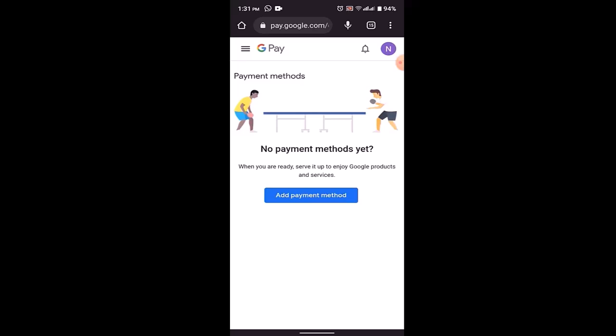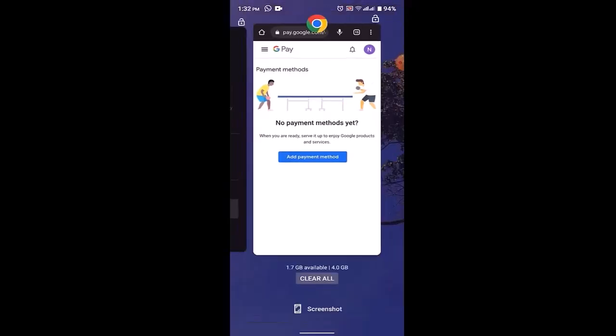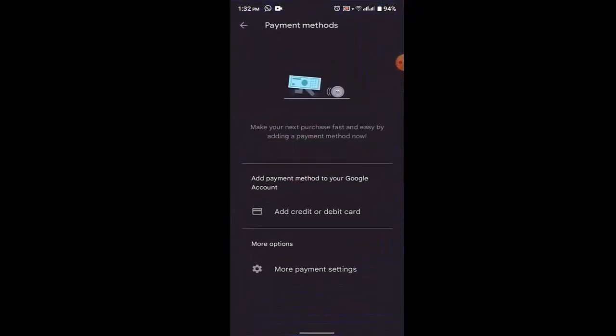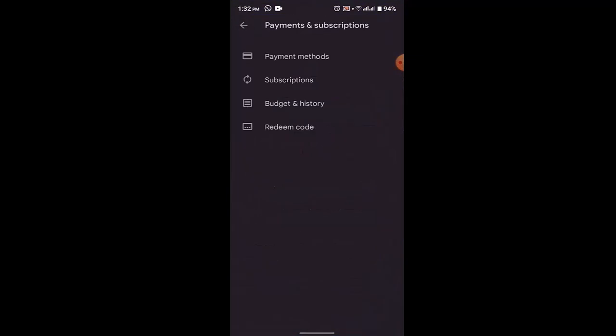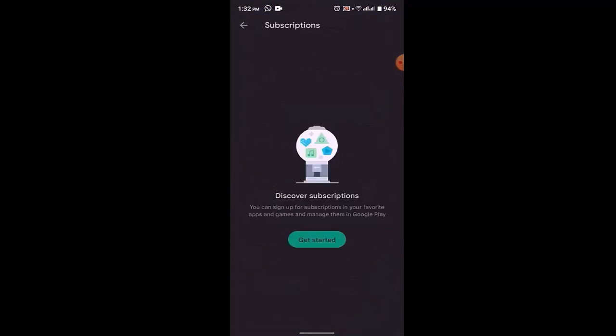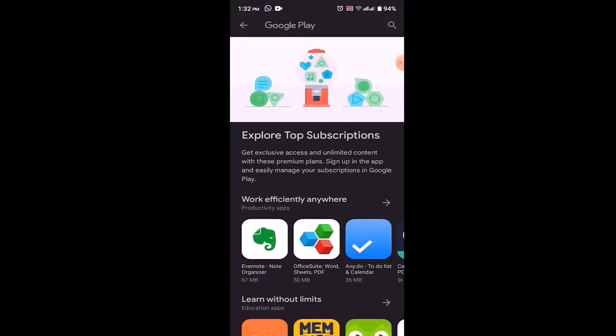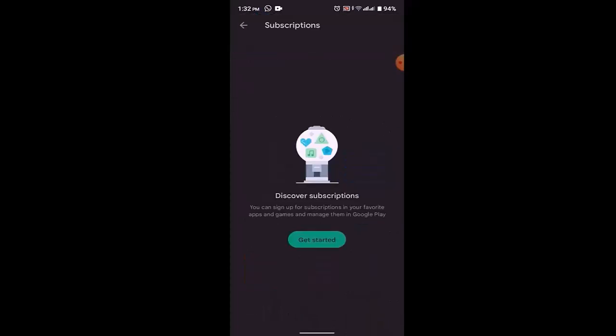After you remove your credit card, next you need to head back to the same page, the payment section, and on this interface you need to head back and click on subscription. After that, click on get started and get a subscription. Once you're done entering your information, you'll be asked to enter the credit card, bank account or debit card information. Now you can add or link a new debit card, credit card or bank account. After that, you'll be able to fix your issue.